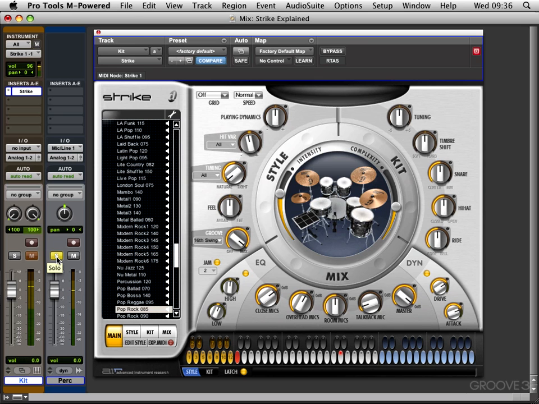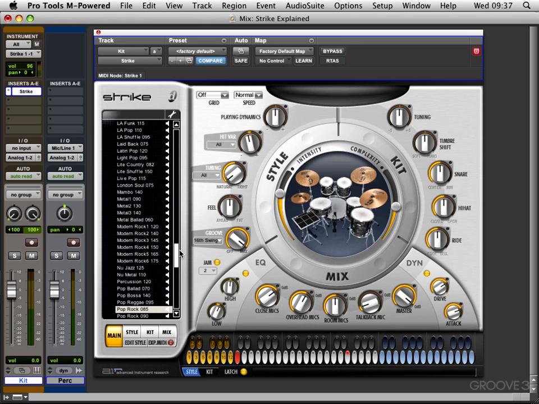As you can hear, it's got its own groove going on. It's a cowbell groove. And then we've got Strike here. So let's play those guys together and you'll hear what I mean. Now this is not about timing at all. It's about it being in the groove. They're both in tempo together, but in a sense they're not locked together and in the pocket.